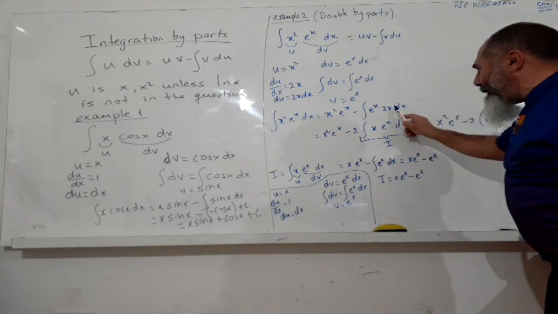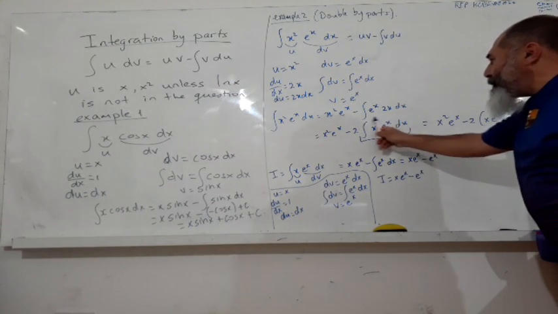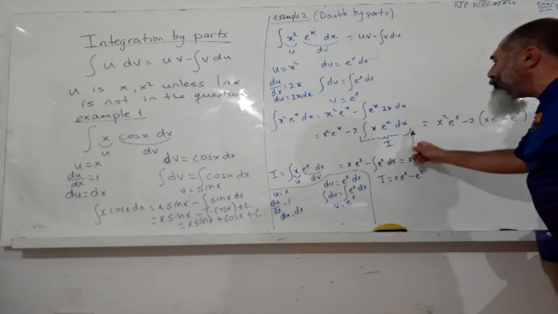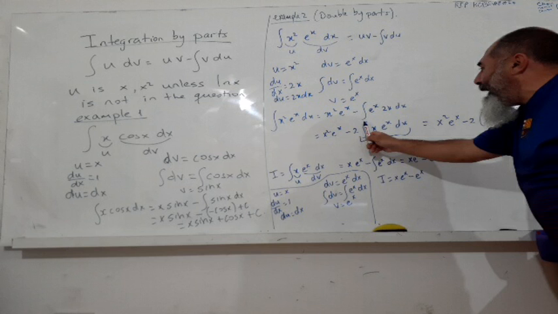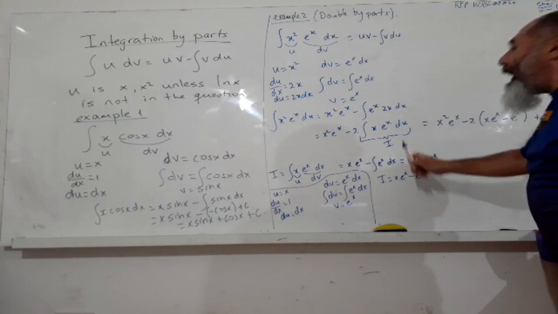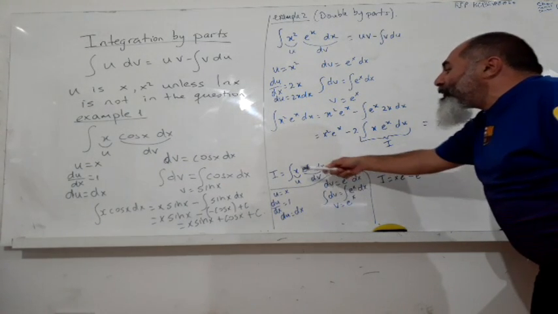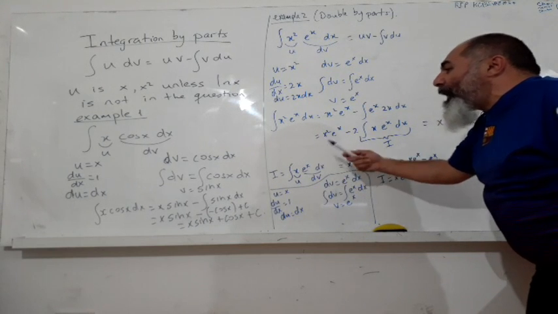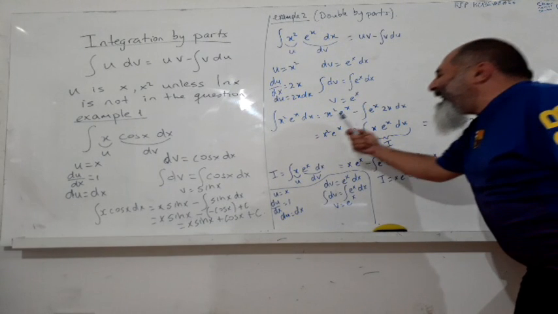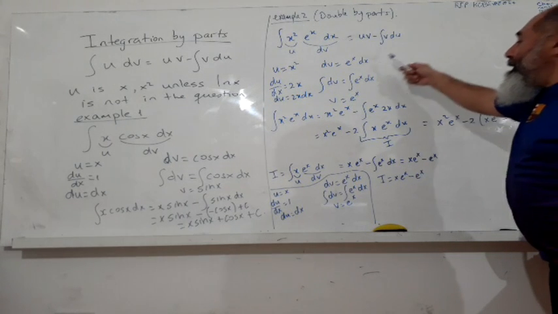So when you check this one, this also needs another integration by parts. So we call it I, you have to call it I always. That I does not come from integration, it comes from iteration, because we need to iterate the whole process once more. We need to repeat it.